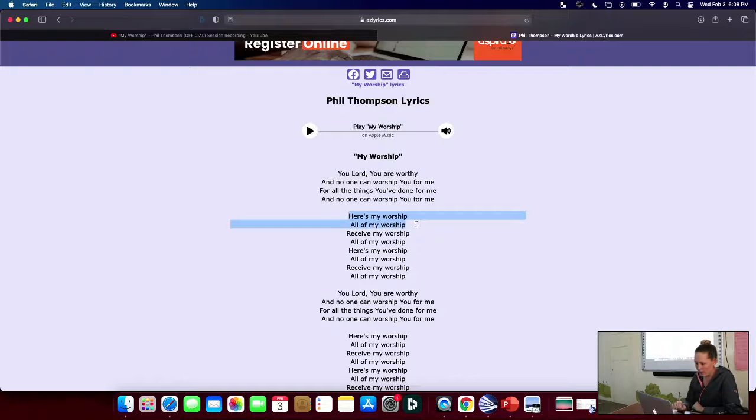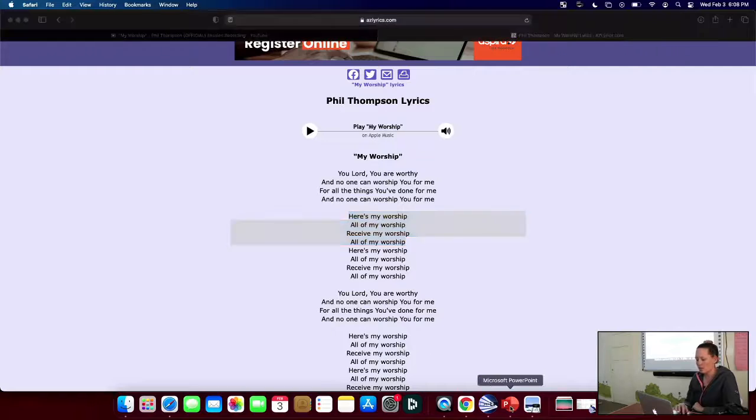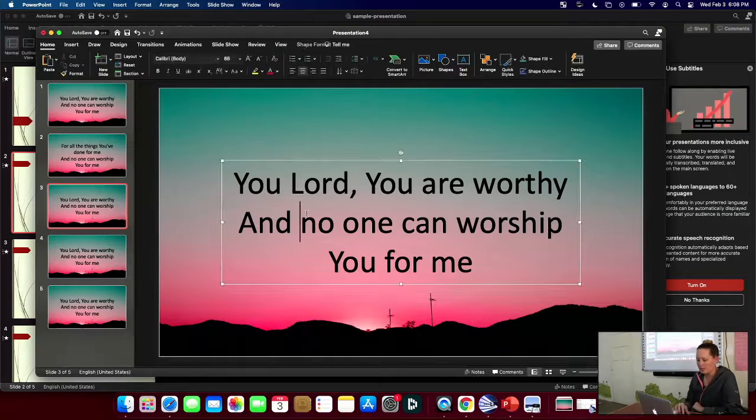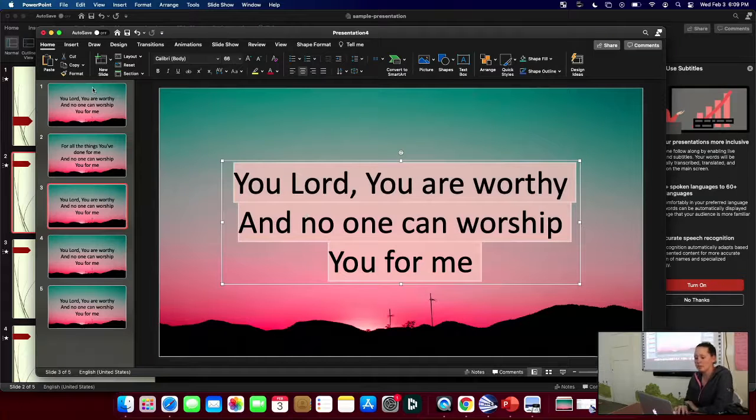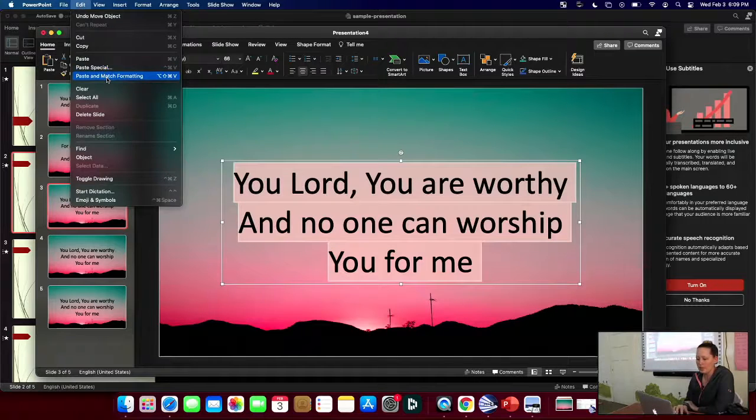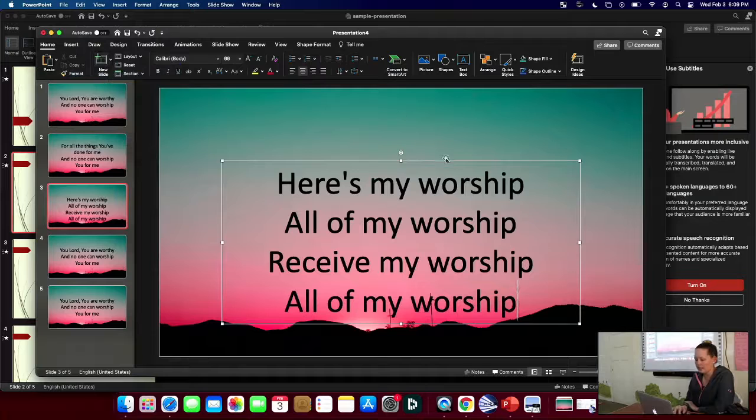All right, now I can see that for the chorus, it's the same 2 lines repeated. Okay, 4 lines repeated twice. So I can just copy those, come to my third slide, select in the text box, Command A for all, Edit, Paste and Match Formatting.